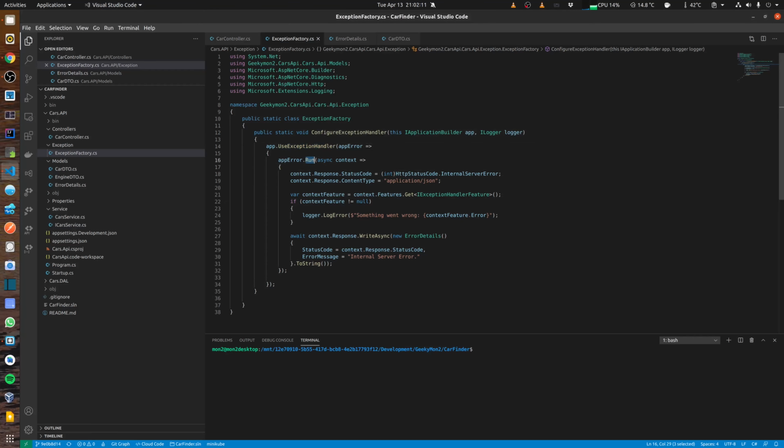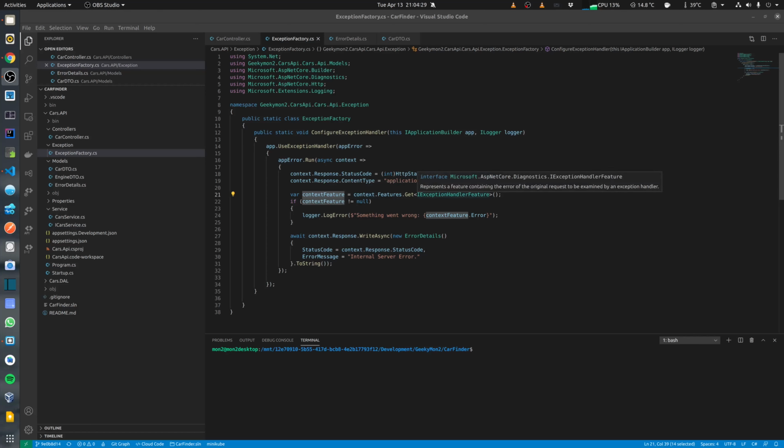By using the Run method of the app error object, we register the context object. Then we populate the status code and the content type of the context response object. Then we extract the context feature object from the context object by using the IExceptionHandlerFeature interface.